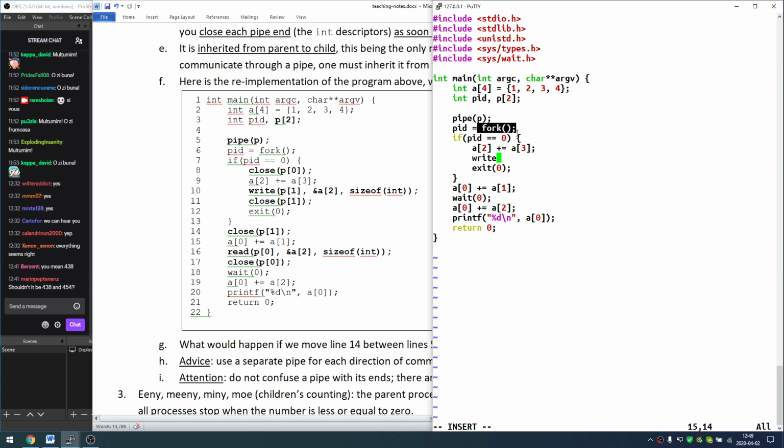So now the pipe is in the kernel, and both the parent and the child have each of them two ends for working with the pipe. So the child will simply write to the pipe the value of A2. All right?